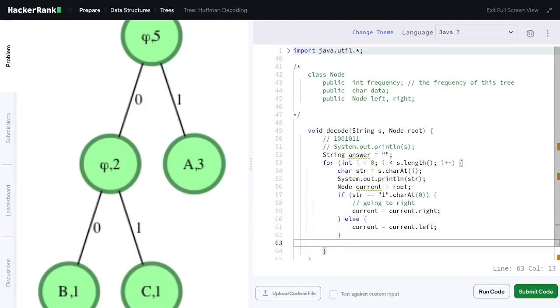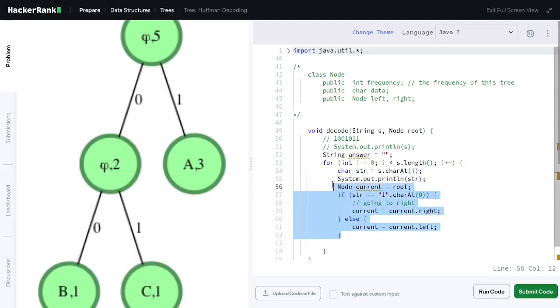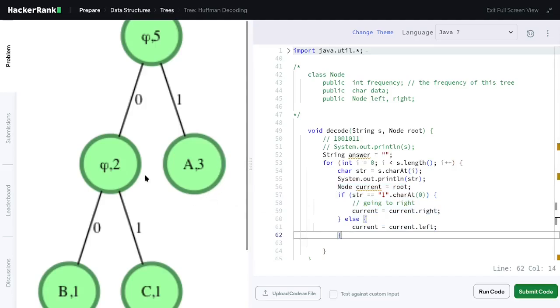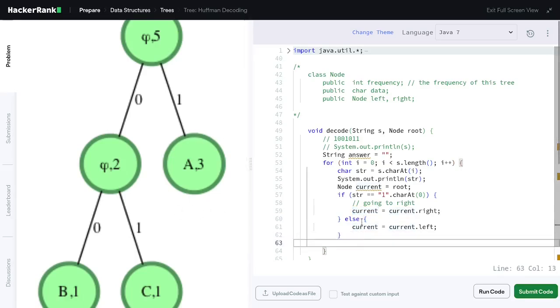And finally, after all of the current checking right here, whether we are going to the right or left, we need to check if the next current node is null. There are no child nodes beneath the current node that we are traversing from this current variable right here.